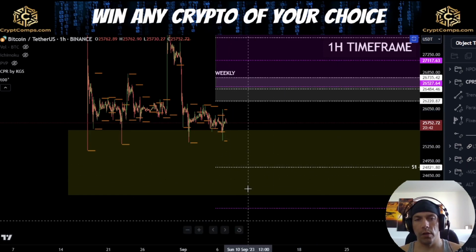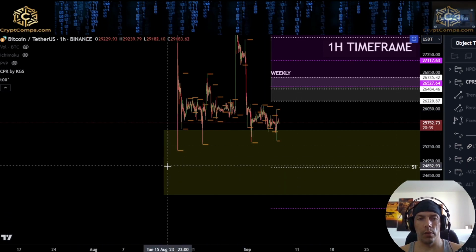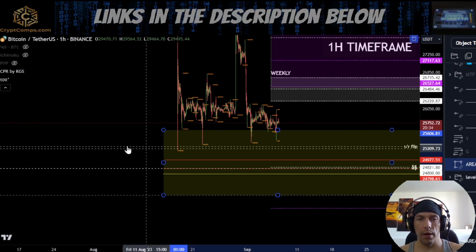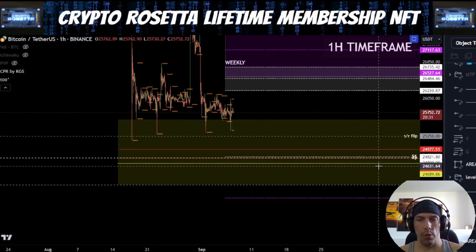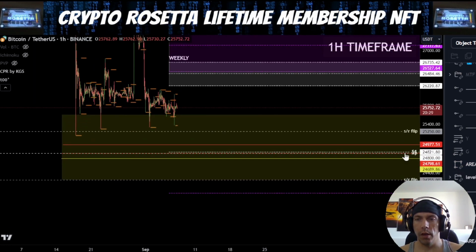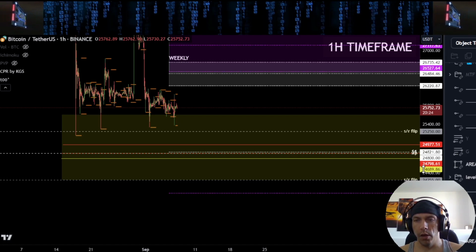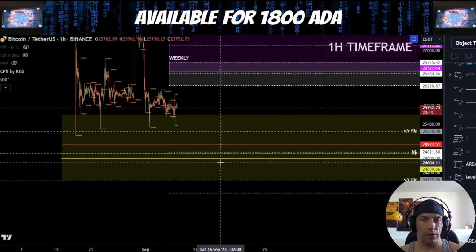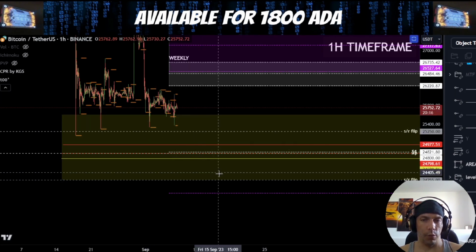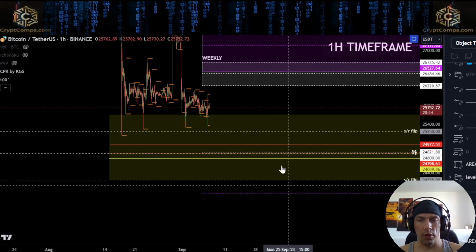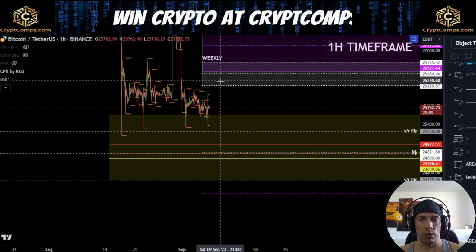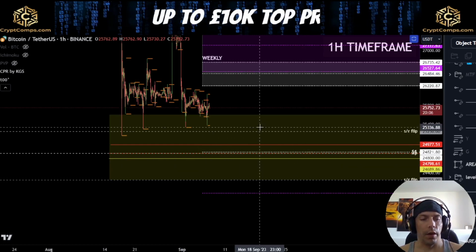If we do see moves down into these areas, I will be keeping an eye on them, because they also do move into my target box area here, which I do still have a daily and a weekly naked point of control, which is sitting here towards the zone of this 24,977 and this area here, this 24,689 zone. So that would align with actually seeing one more push down here for that fifth wave. If we do see price looking to push down deeper here, we'll be keeping an eye on this 24,255 level as a potential SR flip. So going to be keeping an eye on those zones.